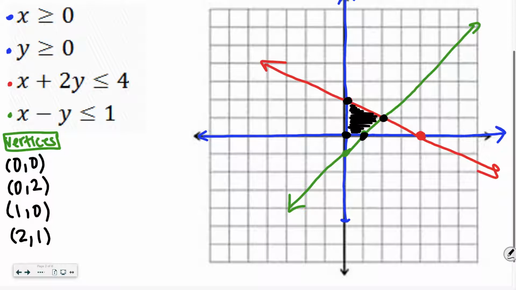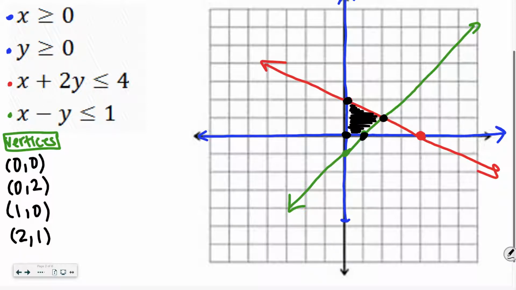Are all of our numbers nice? No. Does 2 plus 2 times 1, what does it equal? 4. Good. 2 minus 1 equals? Okay, so that is fine. But come on, if you're not going to do the algebra, at least plug it in. Okay, laziness did not go well for you on the quiz.